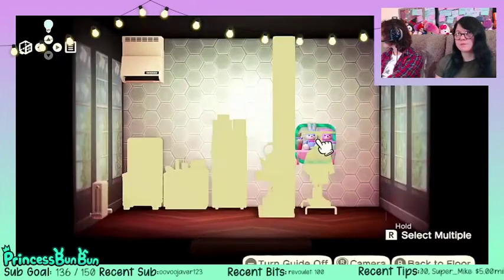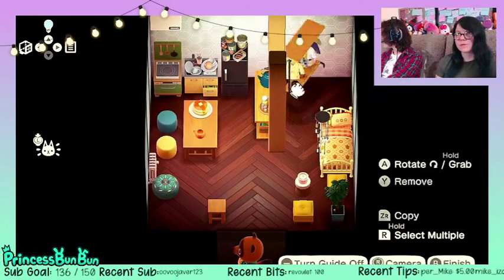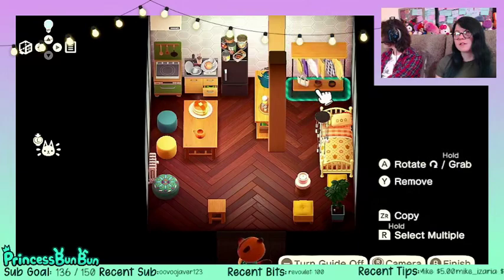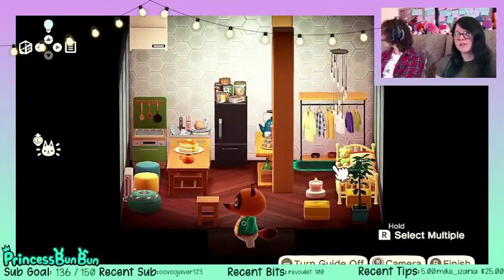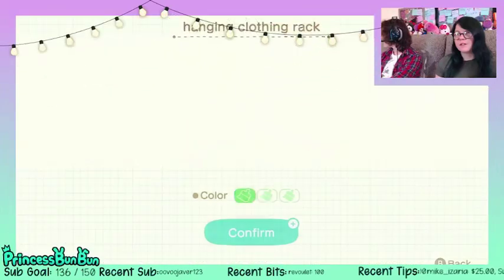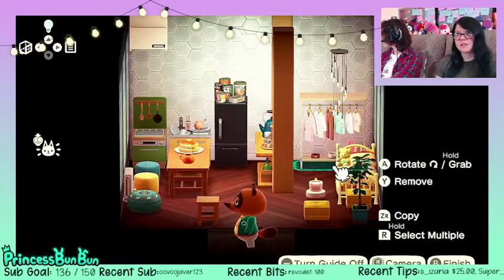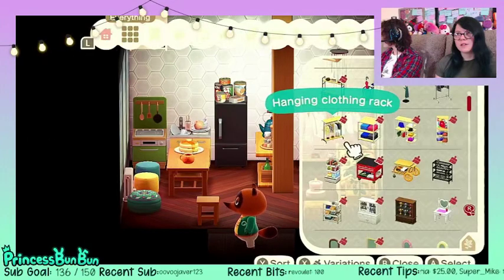Every time the special summon happens, we get to add a card. Actually, can I do it? Oh, I think I can. Okay, hold on. I want cards. Hold on. Fusion, so I don't know if I'm gonna have room for this.